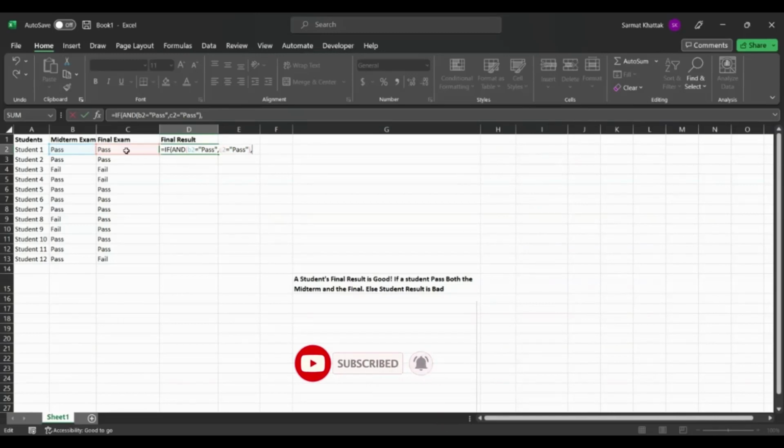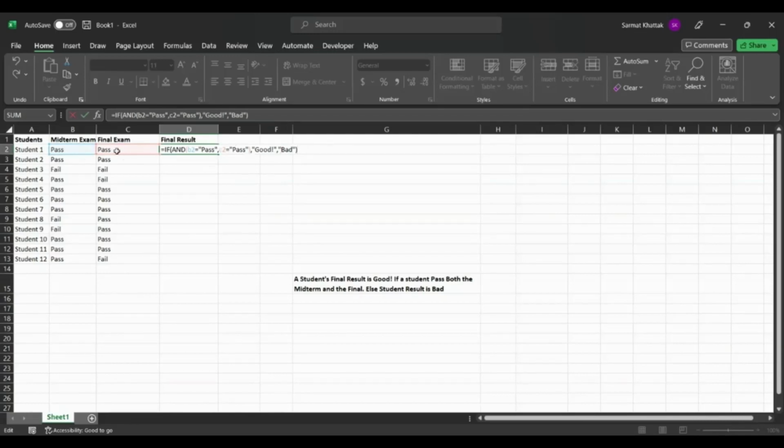What this is doing is comparing the results from both of these columns. It is checking the result for the first column, which is the midterm, to see if the result is Pass. In the second column, it is also checking if the result is Pass. If the result in both of them is Pass, then we want to fill in the column Good and exclamation point. If one of them is not Pass, so if B2 is Pass but C2 is Fail, then we want a condition Bad and then parentheses.